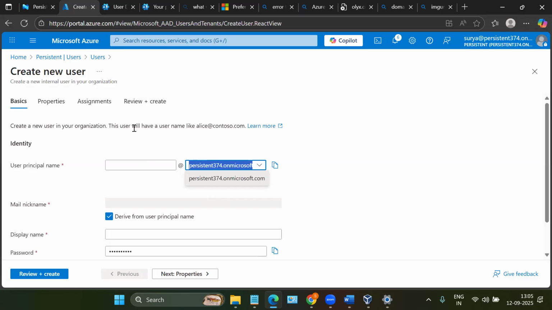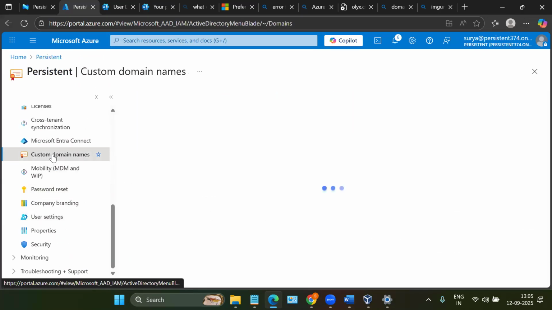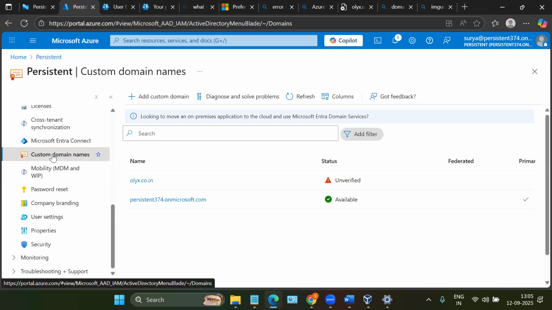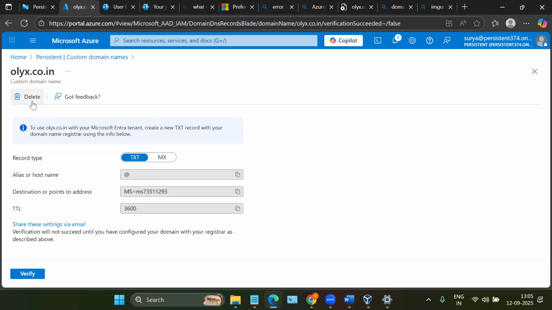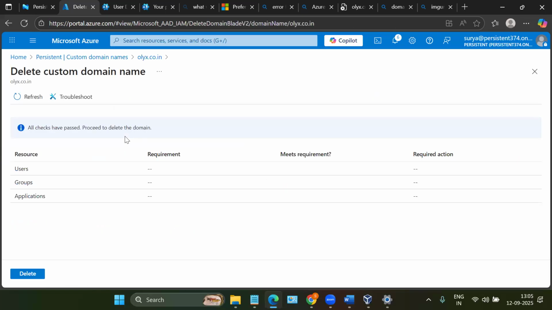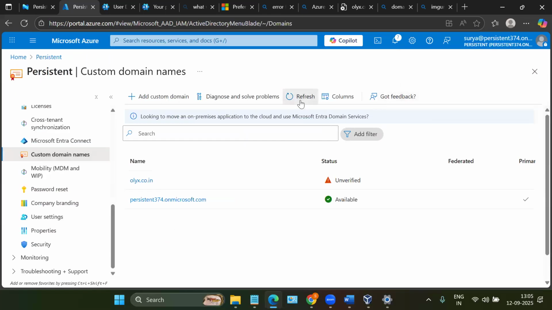Yes. This is something where we are just adding a custom domain, guys. Don't think more. Maybe we are getting a ticket, or we get a domain that is unverified. Maybe I want to delete this, okay? Because I don't have this domain right now. Maybe we can purchase this also, but no problem. Let me delete it now. I don't want that. Let me go back and refresh and see if it is there or not.